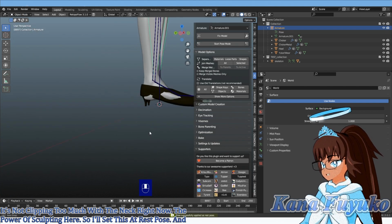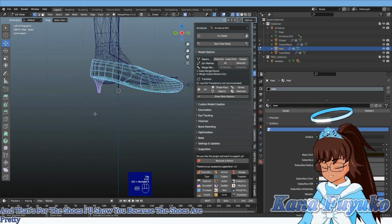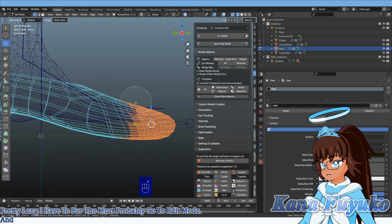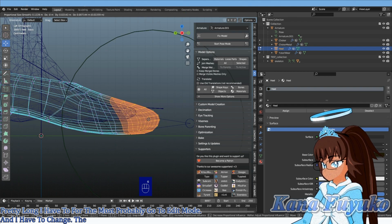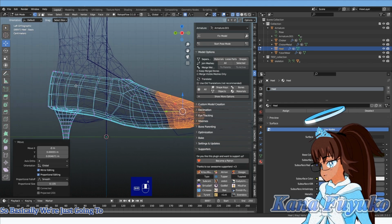And as for the shoes, I'll show you. Because the shoes are pretty long, for the most part I go to edit mode and I have to change the sizing basically. So basically we're just going to edit the vertices.